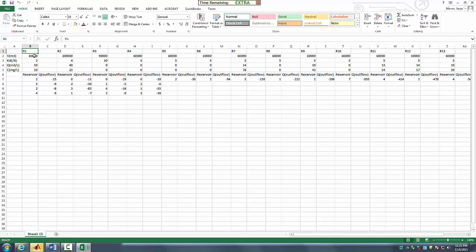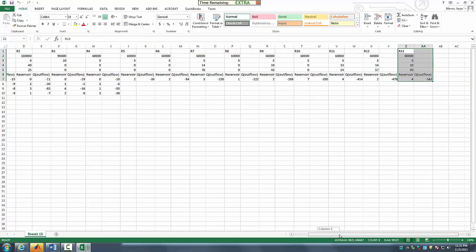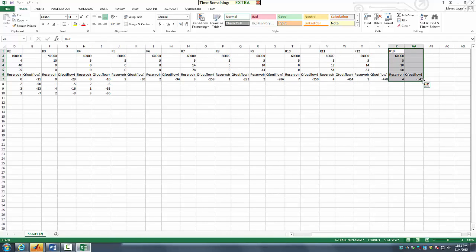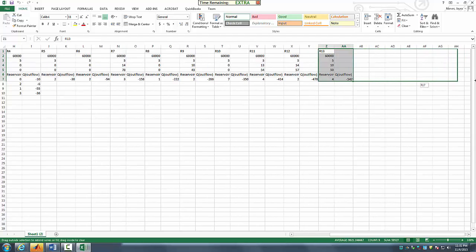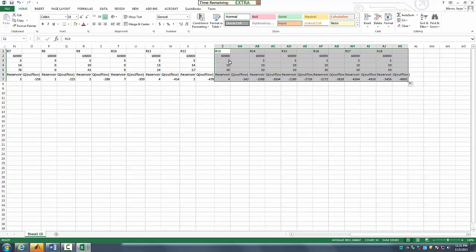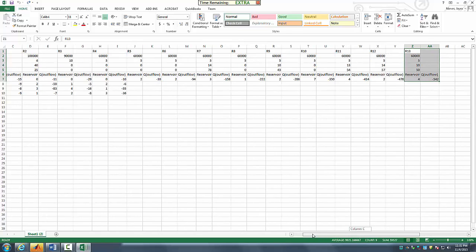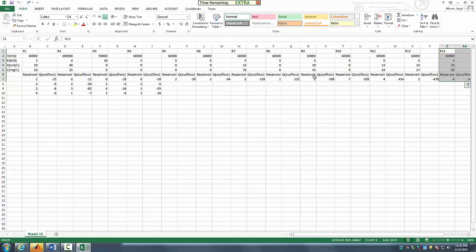So you have tank 1, your values, and then the reservoir and where the outflow goes. This one goes from reservoir 2 and how much it leaves. Just in case you want to add any more tanks, you just highlight, make sure it's 2 columns, and drag to however many you want. When you add more, make sure you save it before you continue. But for this specific example, we're going to do 13.